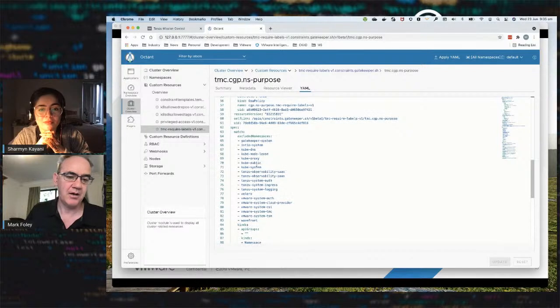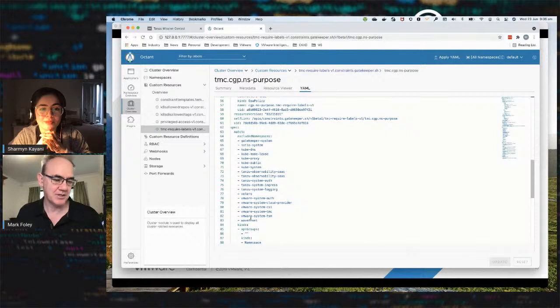And this list of namespaces, this is something that's automatically done for us by Tanzu Mission Control. So it has a list of all of the namespaces that you typically don't want to apply policy to. It'll automatically populate that and automatically exclude those namespaces for us. So effectively, when you use Mission Control, it means that we're only focusing on those namespaces that we typically want to apply policy to. So that's our basic demo, just to do a quick run through of Gatekeeper policy and how it works with Tanzu Mission Control.